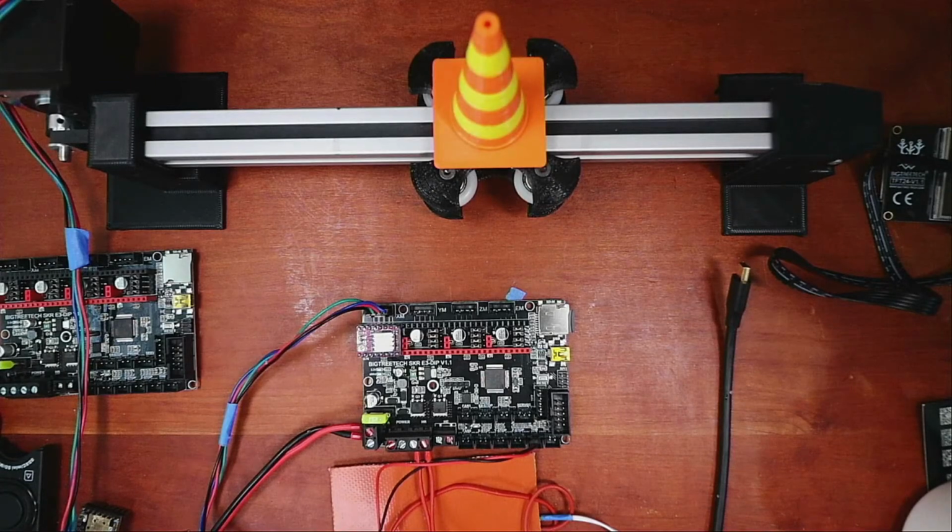Marlin 2.0.8. It just came out is what you're saying? I don't think 2.0.8 is out yet. There is a bug fix that's out. We can check real quick. Maybe it happened while I was talking. That's possible. Let's see what we got here.